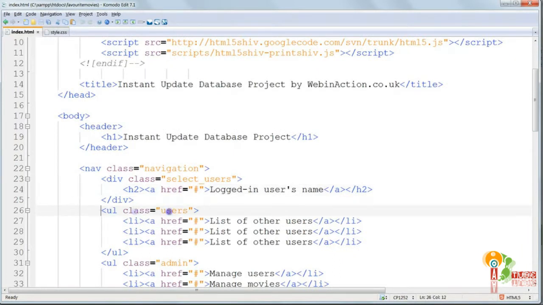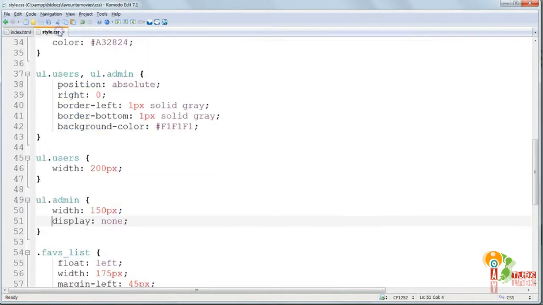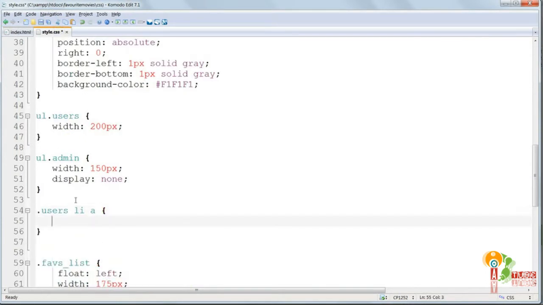Now for the list items within these unordered lists. So we have UL, the class is users, so it's going to be .users. And then inside that we have li, and then inside that we have an anchor tag again. So we're going to target this using .users li a, another complex parent-child selector.